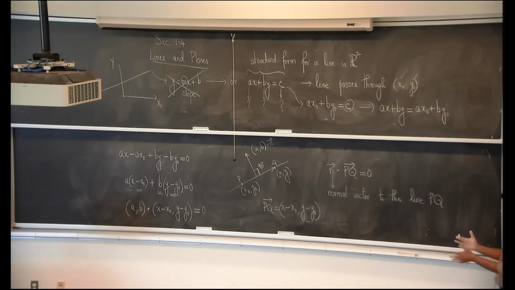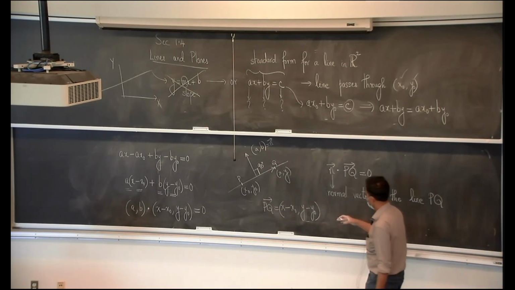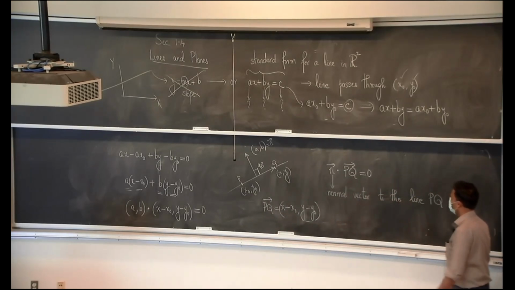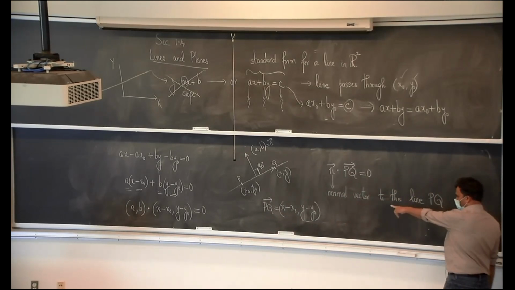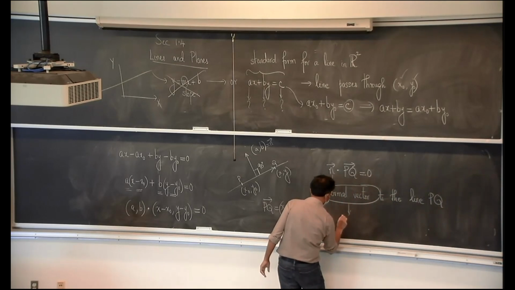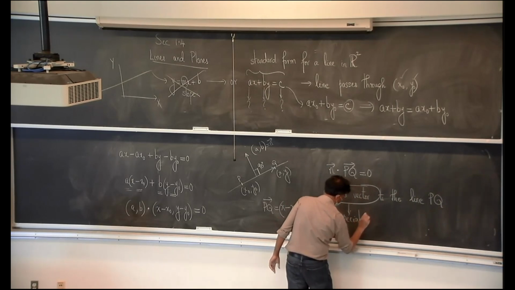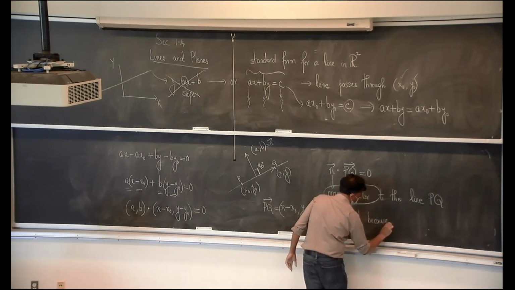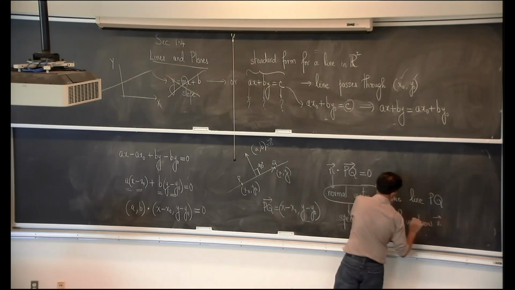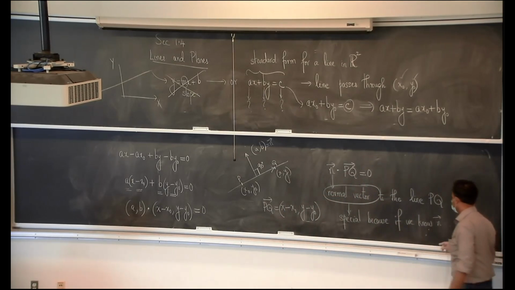This is what calculus 3 does. It takes things which are usually written in non-vector form and gives them a vector notation, and makes use of things that you learned, especially the fact that the dot product is equal to 0. So the good thing now is that if you know the normal vector and if you know a point, you can find the equation of the straight line. Okay. This vector is special, because if we know n, you could just write the equation of the straight line.